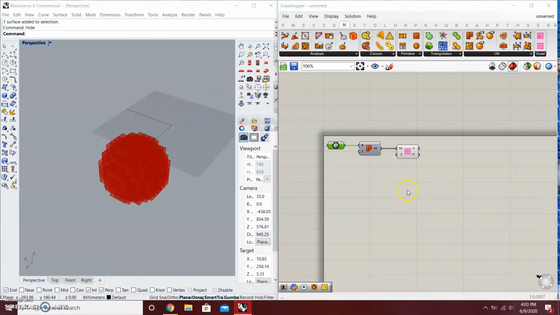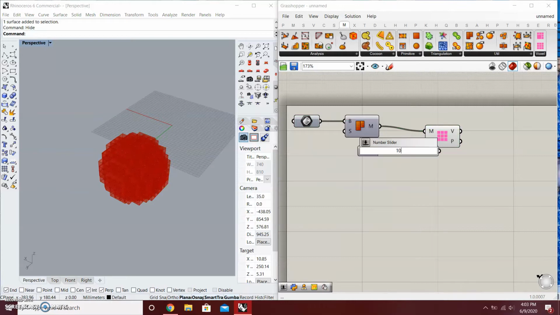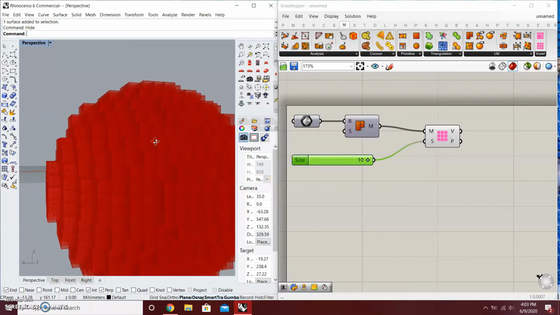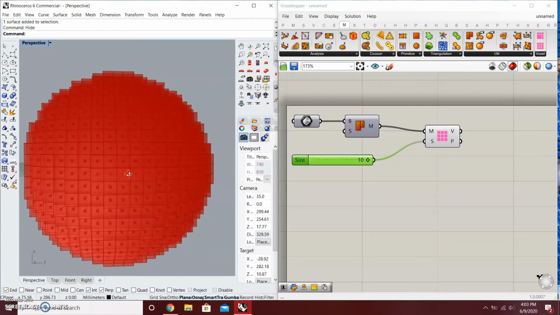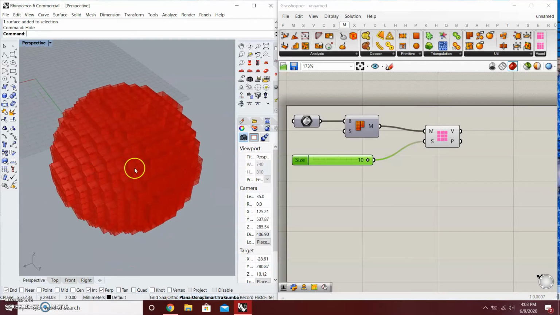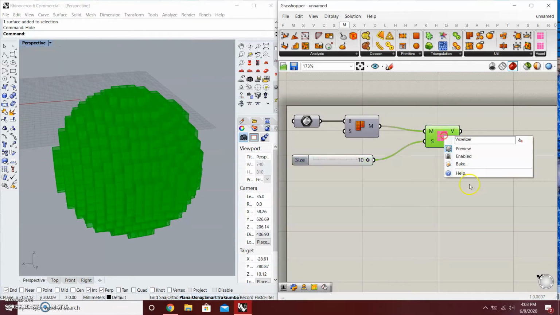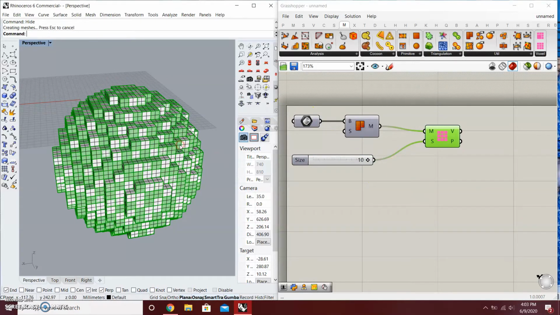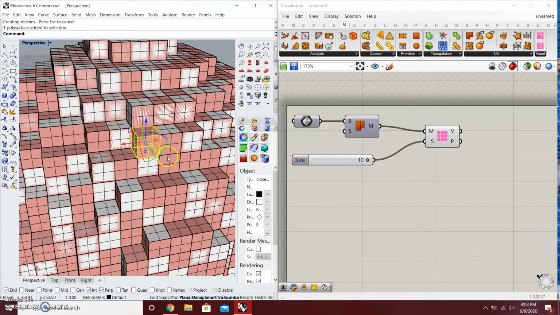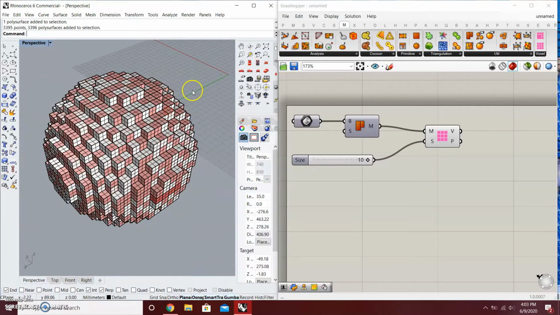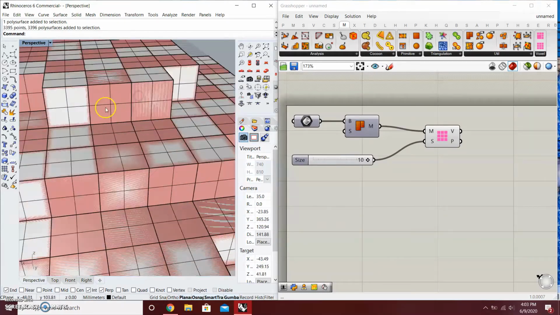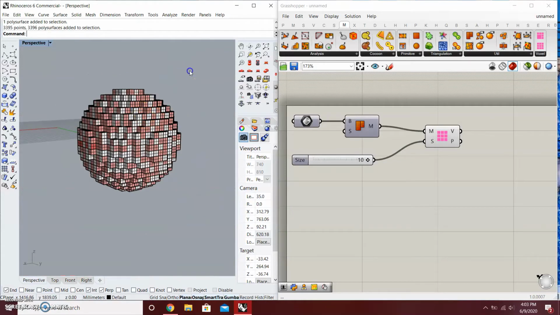So that's Voxelizer, and I'll just show you one more thing. If you make it 10, that's going to happen. I just made more quantities of boxes, and if I bake it just like so, it's currently loading, it's going to produce individual boxes rather than a really huge solid box. That's quite convenient if you want it like that, but sometimes I just use a group.